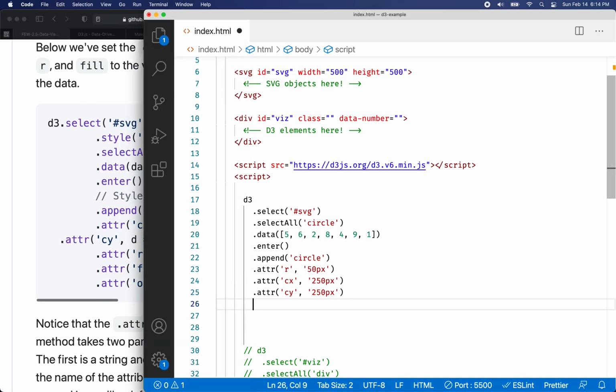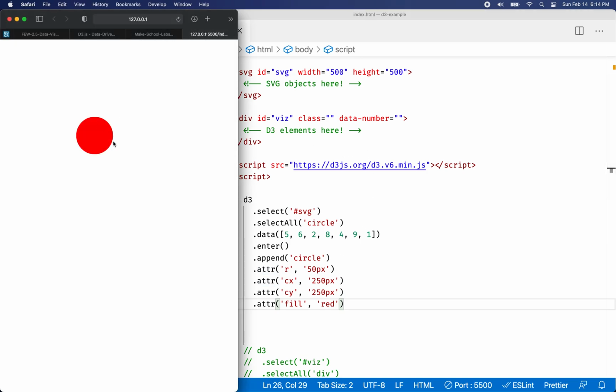So let's do the fill right here. So let's say attribute dot or parentheses fill color, right? And let's set the color to red. You can put a keyword. Any color that would work in CSS will work. And actually, a lot of CSS styles apply to SVG also. So let's see. Oh, there's our red circles.